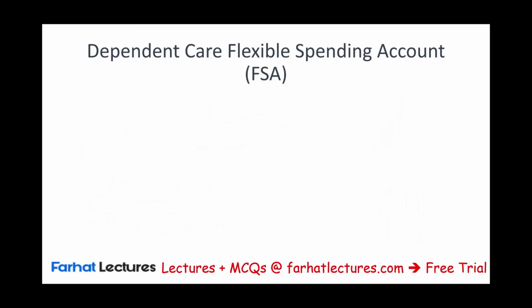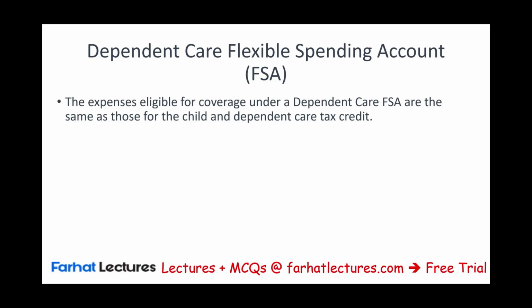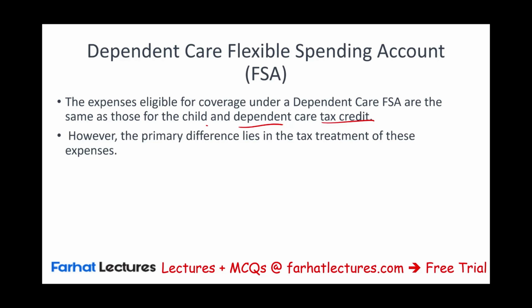What do you need to know about the dependent care flexible account? The expenses eligible for coverage are the same as those for the child and dependent tax credit. So the same rules. We learned about the child and dependent tax credit. The same people that qualify under those credits qualify to have the money used for them under the dependent care FSA. The primary difference lies in the tax treatment of these expenses.